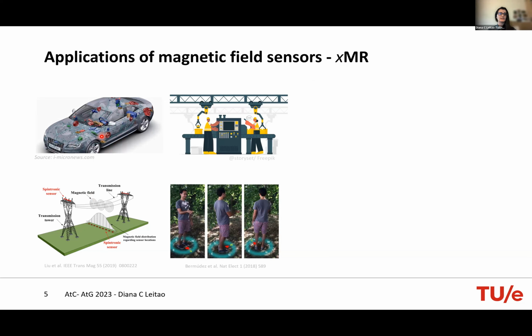You can think about detecting the position of the wheel, or detecting, for example, not only in high power lines, but also in the batteries of electrical cars, how much electrical current is passing through when you are charging or when electricity is flowing by.